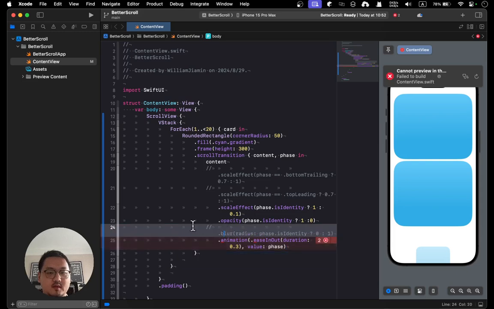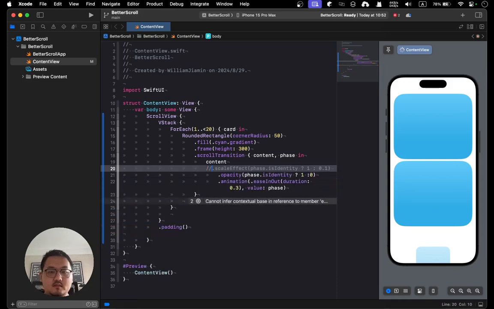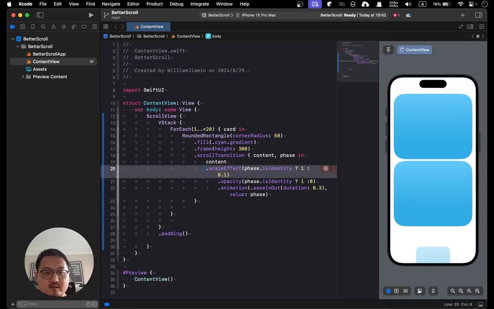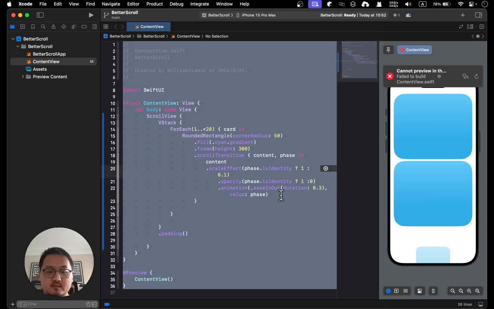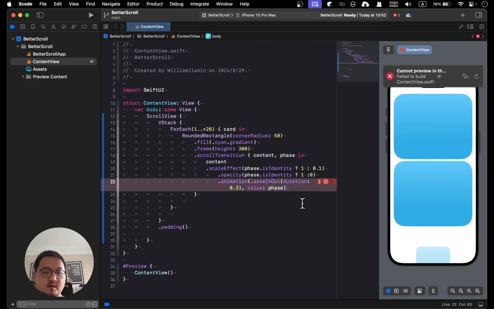So okay, let me just get rid of all these comments. Just make it more clear. Okay. So scale effects, the scale effects and opacity, all that. Okay, that's automatically changed.